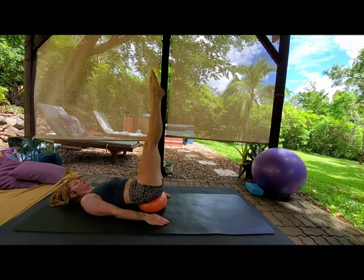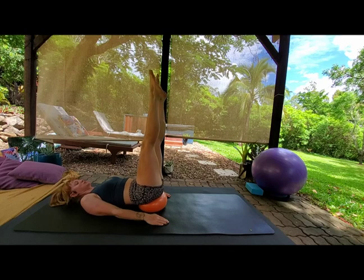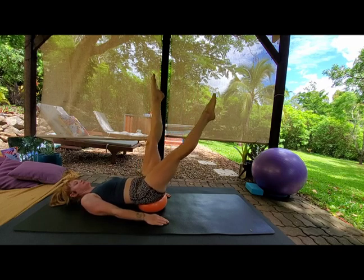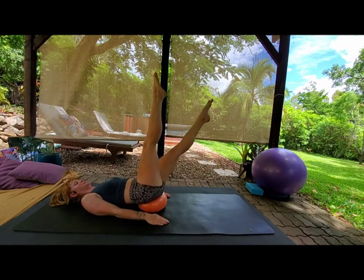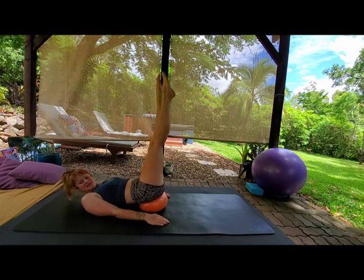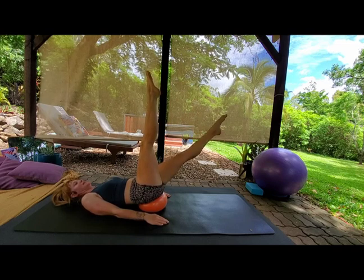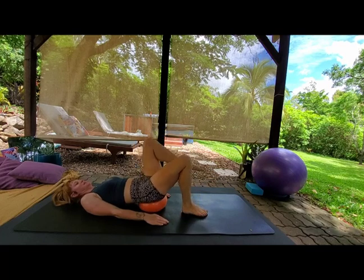Support your spine. Just keep an eye on your legs. Make sure that they're not trying to internally or externally rotate as you're moving them down. So really small move. Keep that spine imprinted. Really fun trying to control yourself with the ball, isn't it? Okay. Start to make them a little bit wider. Control it back up. Okay, then bring your feet down one at a time.